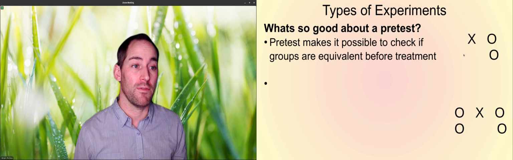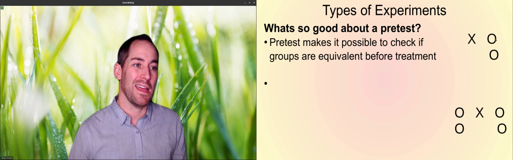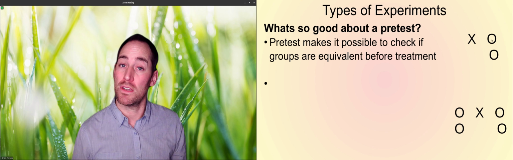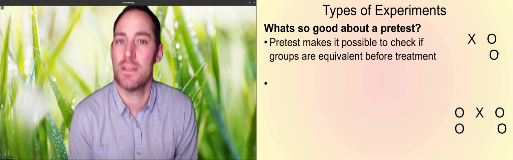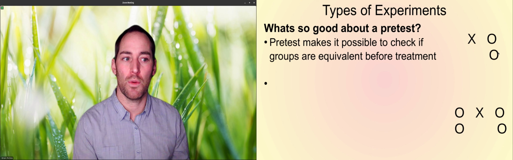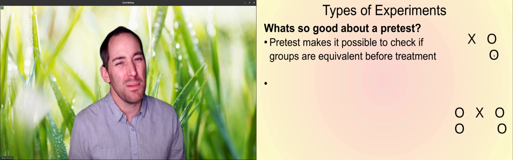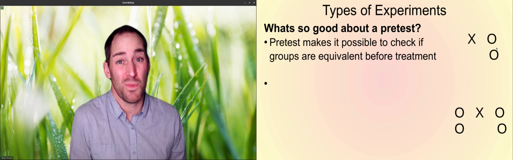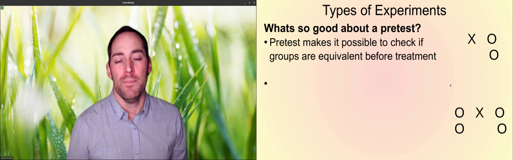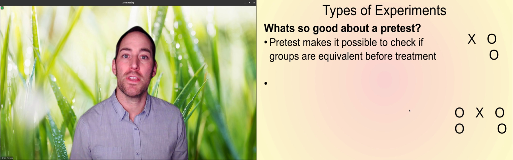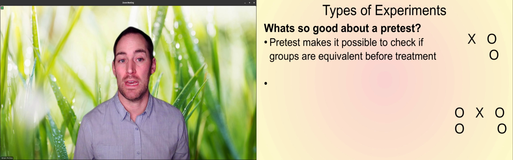That's stronger evidence than this example, where you would say, we did a treatment and then we measured their stress. This group had a stress level of 0. This group had a stress level of 5. That might suggest that the groups are different, but you might say, well, maybe all of these people were just more stressed. Maybe all the less stressed people were already here. There are some cases where you may not be able to use a pretest, but there are other cases where you may absolutely have to use a pretest.